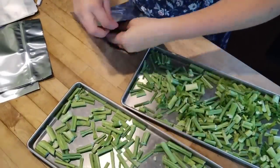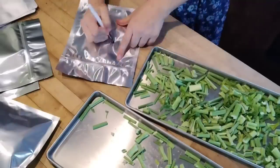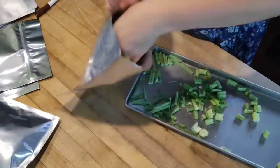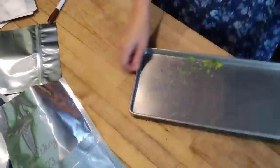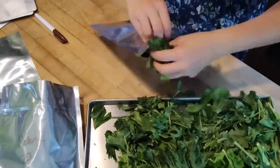So at this point, anything that comes in from the garden that I'm freeze drying, I'm pretty much packaging it all up into Mylar. And that is because I'm running really low on canning jars. I've canned a little more than I did last year. Last year, I put a lot of my freeze dried items in canning jars, but I can't do that this year because I need all of my jars for canning purposes unless I want to go out and purchase more canning jars.